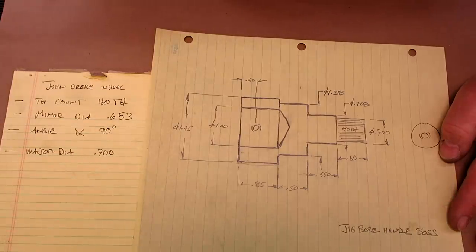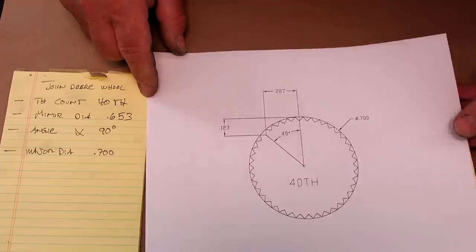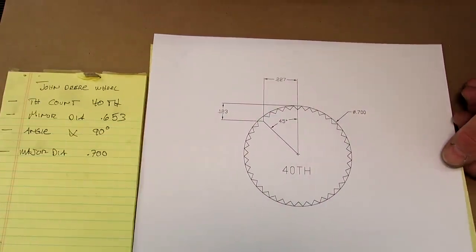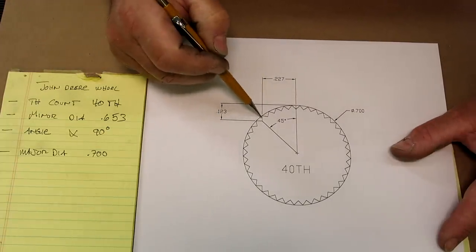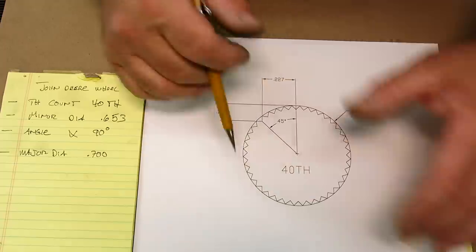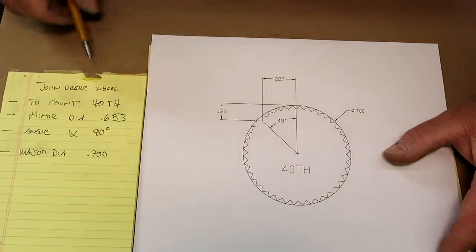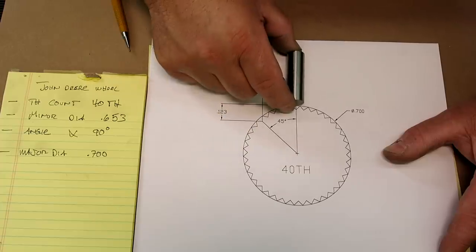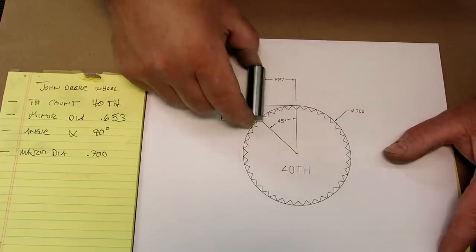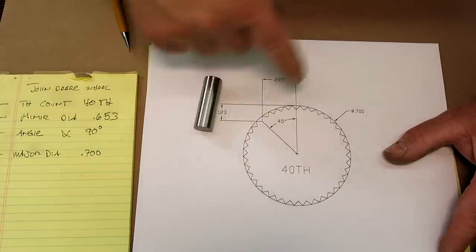So I did do a CAD layout here, and hopefully this doesn't blow out the camera exposure. Okay, it's not too bad. It's a little easier to do graphically. So there's our 90 degree tooth form there, arrayed around the circle, and it's 40 teeth. So what we're going to do is use an end mill and cut this with just a 90 degree end mill. But we can't do that up here. We need to do it at the 45 degree mark here, where that tooth is actually perpendicular to the machine, right?